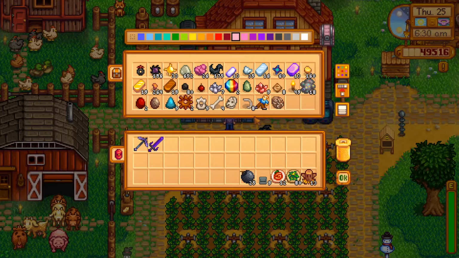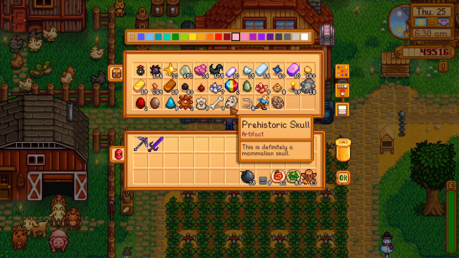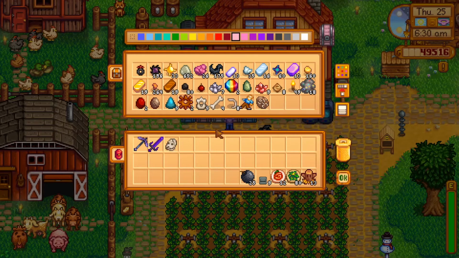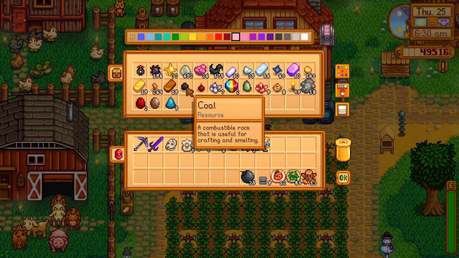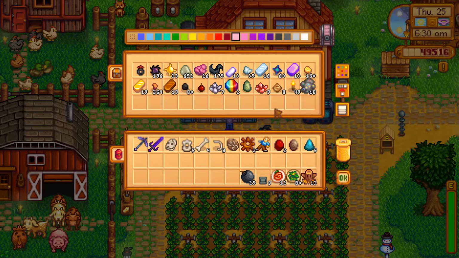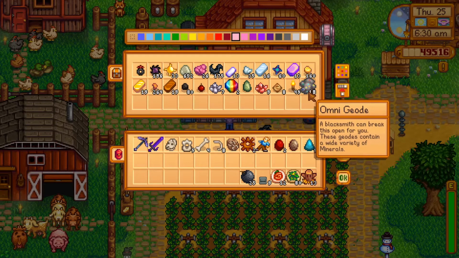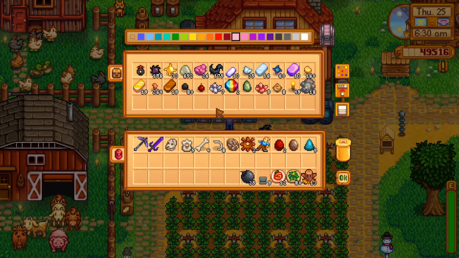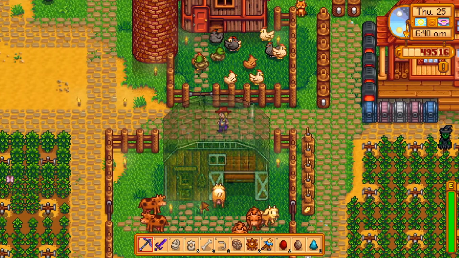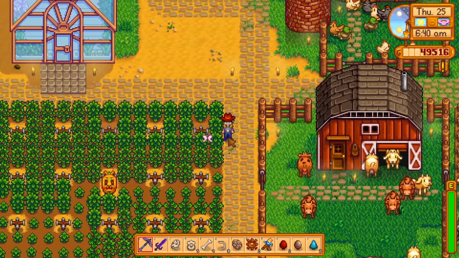Oh, you know what else I need to do today? I guess I've already donated that, so... But I need to get some of this stuff over to Gunther, because I haven't donated stuff to him in a while. And let's do these geodes too while we're at it. I'll even crack open... Oh, that can't even be worth it, right? Because we can get better stuff for Omni Geodes. Yeah, I need to get this stuff over to Gunther on the double. Well, I'm not in that much of a rush to do it, but you know what I mean.